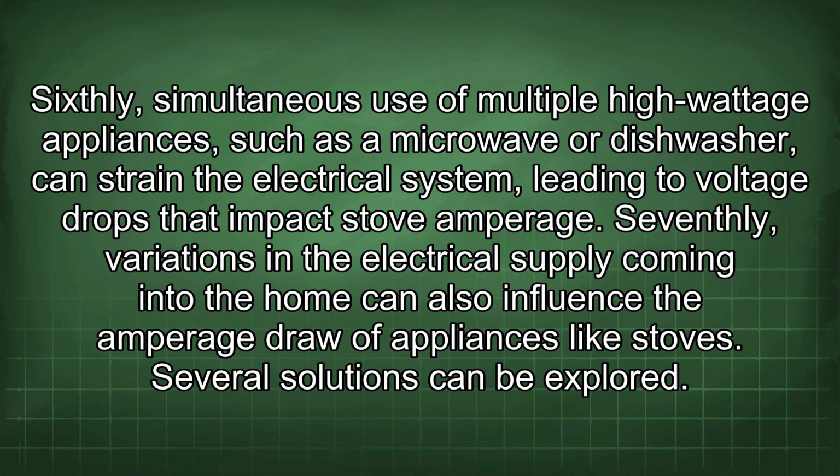Sixthly, simultaneous use of multiple high-wattage appliances, such as a microwave or dishwasher, can strain the electrical system, leading to voltage drops that impact stove amperage. Seventhly, variations in the electrical supply coming into the home can also influence the amperage draw of appliances like stoves. Several solutions can be explored.